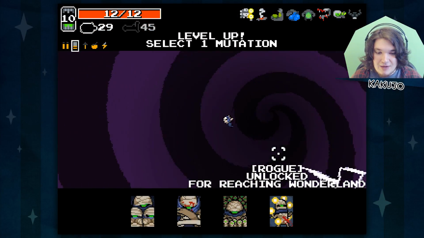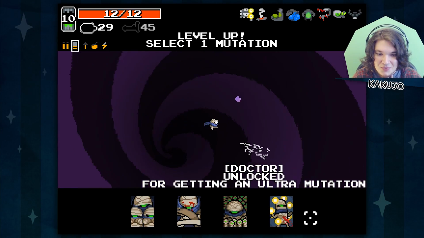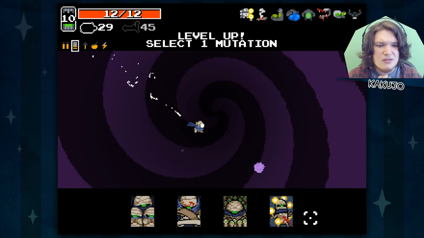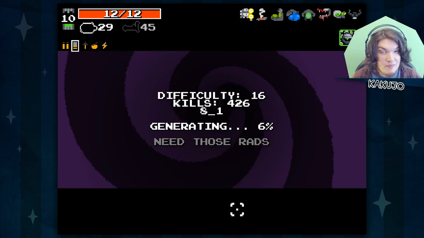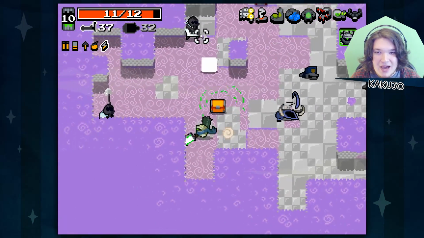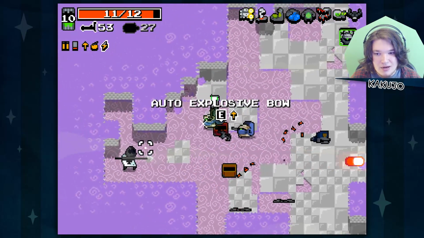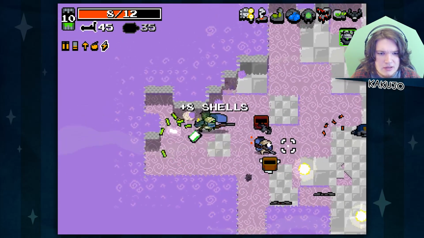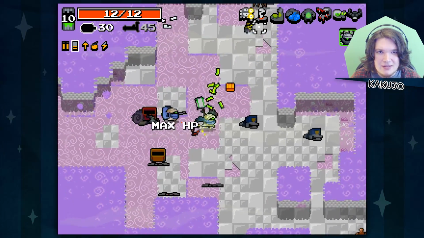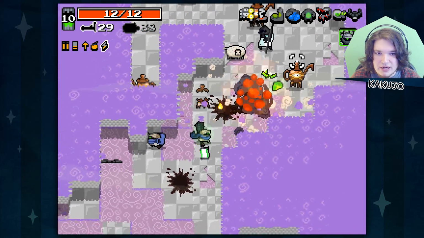Finally. It only took having the best weapons. Rogue unlocked for reaching Wonderland. It is called Wonderland, eh? Doctor unlocked. Doctor? Is that a new character? Huh. I'm thinking everyone get in here. It's risky. It might not work, but if it does, imagine if it does work, it'll be incredible. Hey! Get all the children in here. Auto explosive bow. Well, gee. That sounds cool and all, but it sounds kind of risky, and the weapons I have now are doing me okay. They're doing all right.